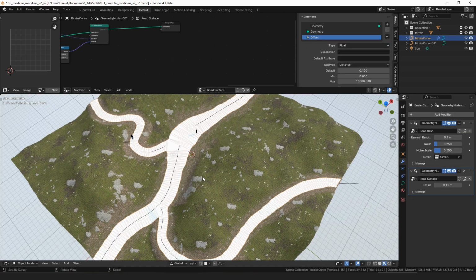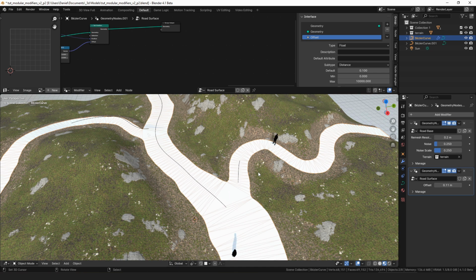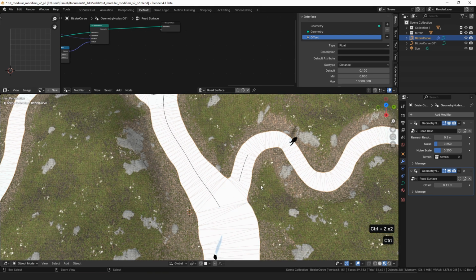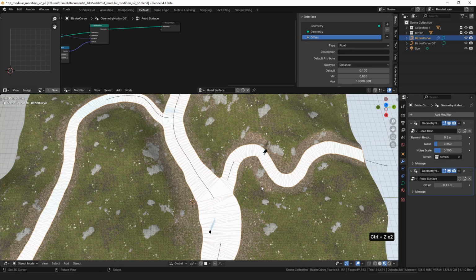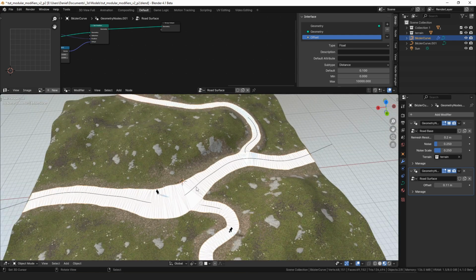All right, now that we've filled our curve with triangles, it'd be nice to put a texture, a material, on it. And to do that, we need UV coordinates. And to get UV coordinates, we would waste a lot of space if we just unwrapped this. So we would ideally like to put seams in somewhere in here to separate the different parts of the road. I'm thinking the way we can create seams there is by comparing the difference in the index of the nearest point on our centerline curve.